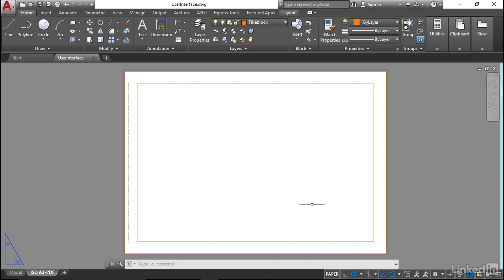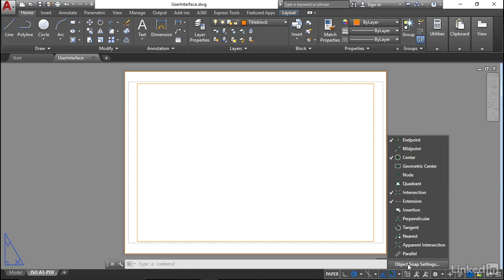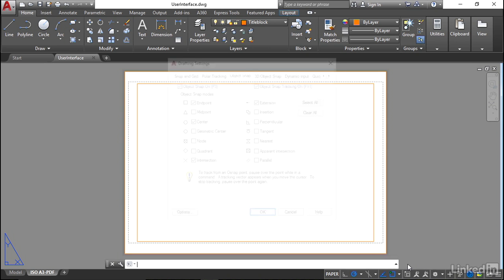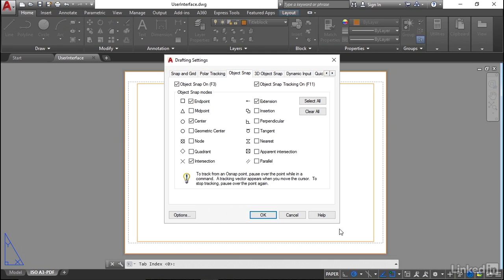What we're going to look at is the drafting settings dialog box and one of the neat new features in AutoCAD 2018. And that is the fact that the drafting settings dialog box can be resized when you're using drafting settings in AutoCAD. So your drafting settings are all down at the bottom right of the screen there. So what we'll do, I'm going to go down to something like my object snaps there, right click and go to object snap settings on the little menu that pops up. And there's my drafting settings dialog box.